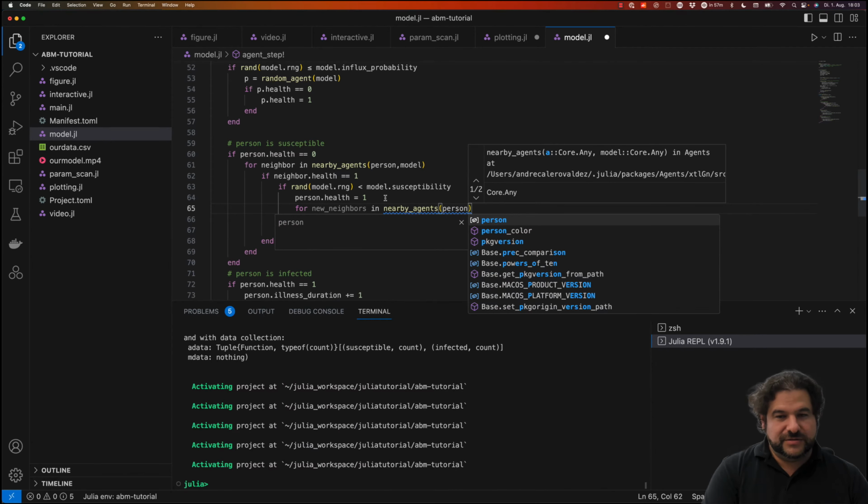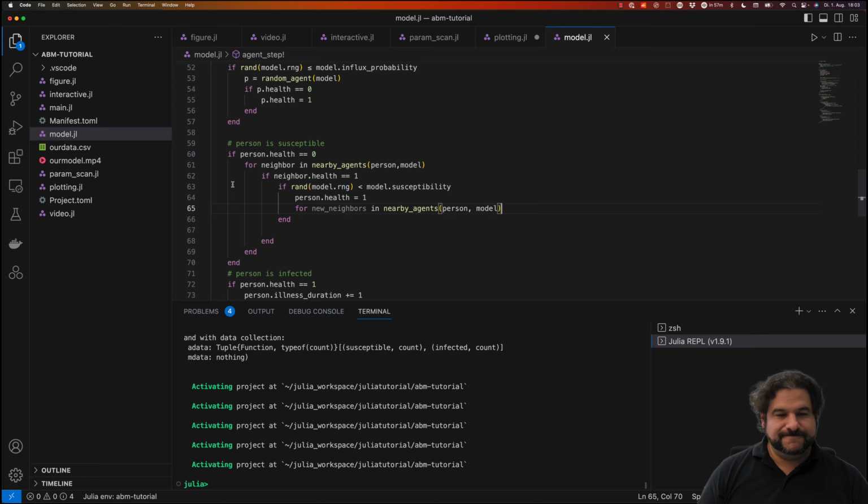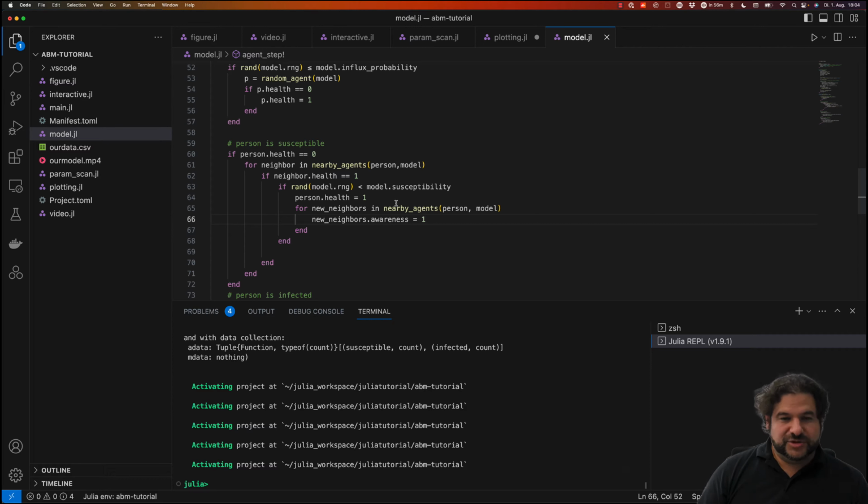Wait, isn't that the same? Actually we can let every neighbor know, but we have to do that again, so we'll put it here. For every new neighbor, we can then update their awareness. So we will let that new neighbor dot awareness become 1. So every person in the neighborhood has now been informed about the disease. As soon as you get an infection, you let everyone around you know. That is a very simple assumption.